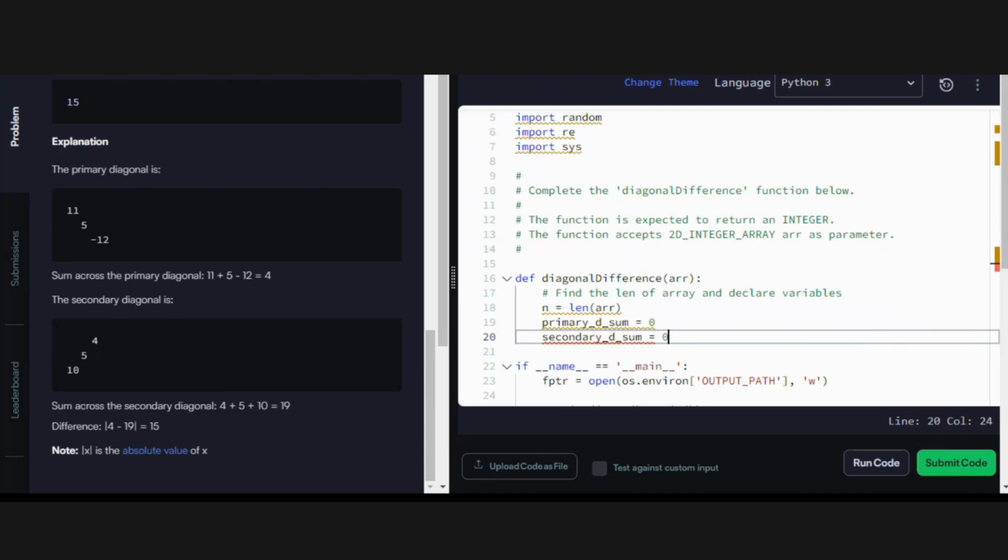So we have declared all the variables and the sums. We're keeping them 0 because right now we haven't done any calculations.